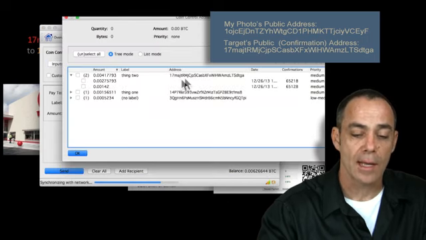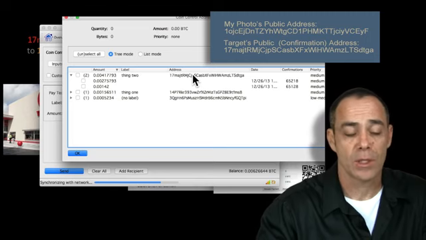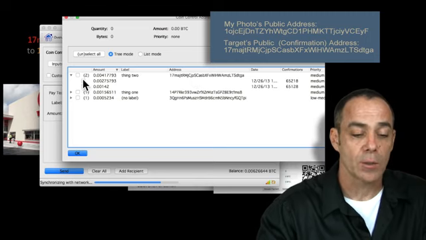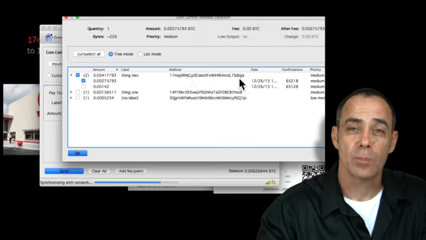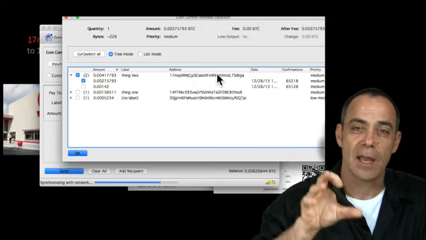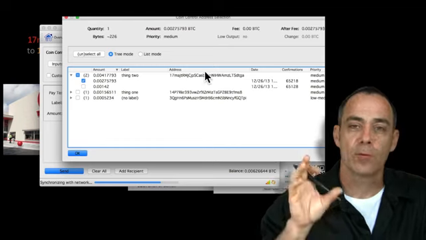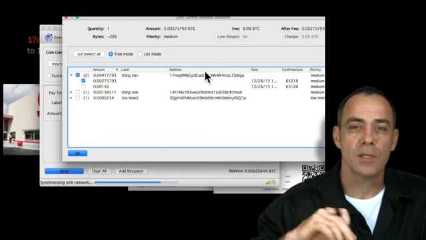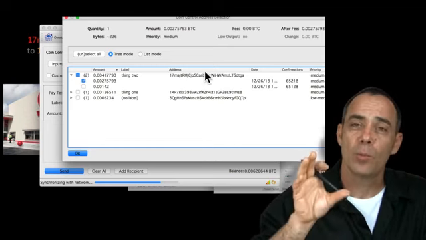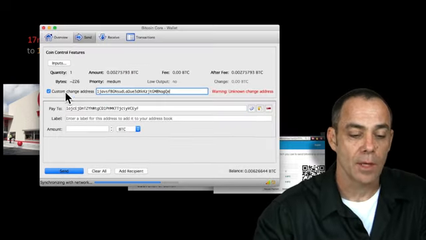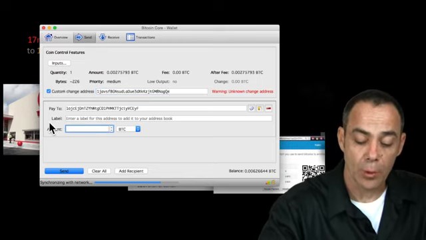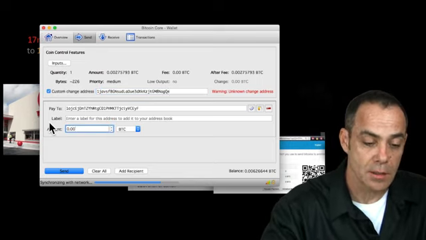And here's the Target address that we talked about before. It's really our address. We're pretending to be Target. And we'll select one of these. So we'll make sure that the coins that we send come from this public address. So it leaves that stamp on the blockchain that we want. And of course, there's lots more sophisticated ways to do this. One is using the opcode return, but we're doing the most simple fashion right here. And we're going to say, okay, I'm going to stick my donation address right here for the change to come back. And right here, I'm going to put in the smallest amount that I can send, which is 5,500 Satoshis.